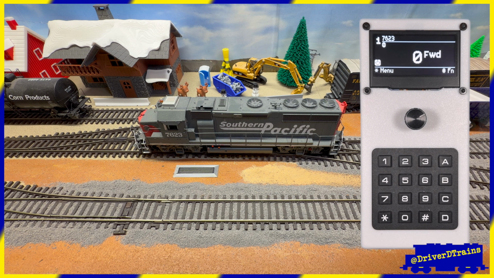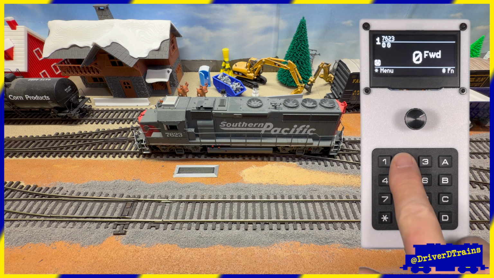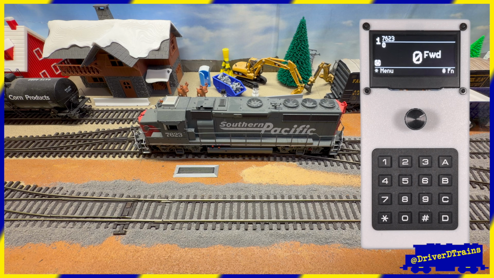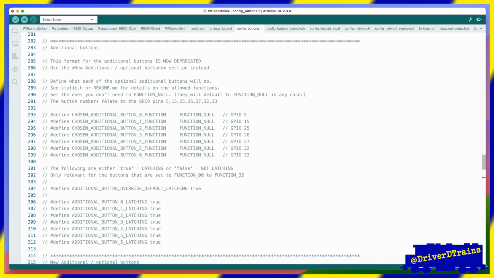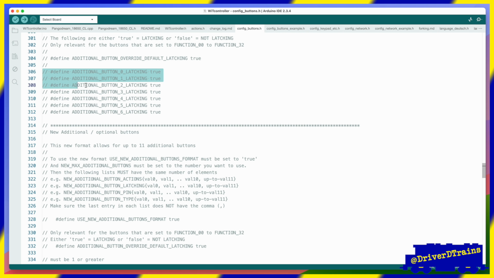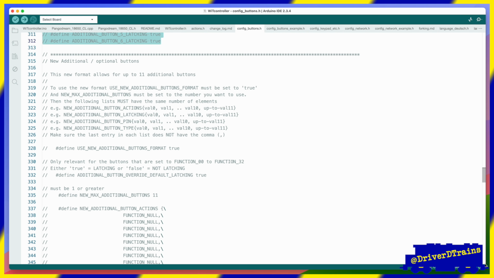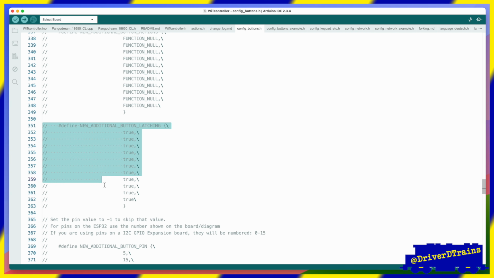However, when we activate a function by entering the function number manually from the star 0 function menu, WiTController will force that function to be a latching function until we deactivate it. Also, if we add additional buttons to our WiTController, we can manually configure whether the buttons that operate DCC decoder functions behave like latching buttons or momentary buttons.